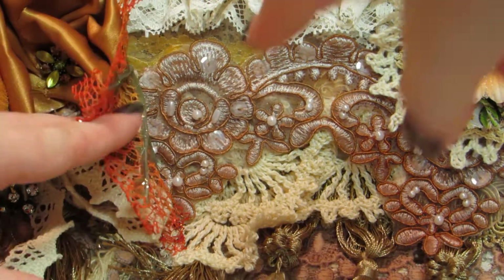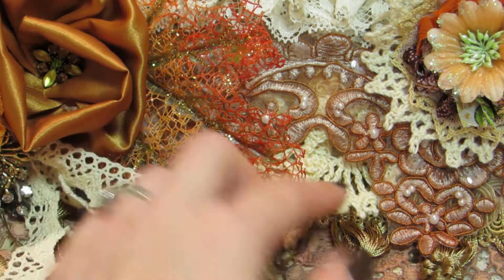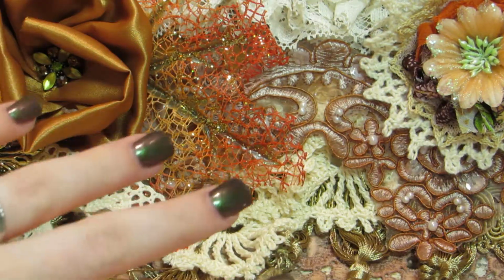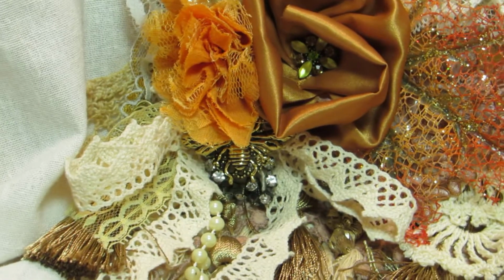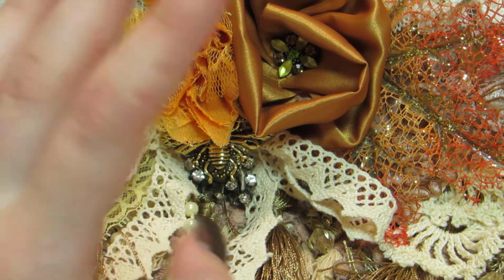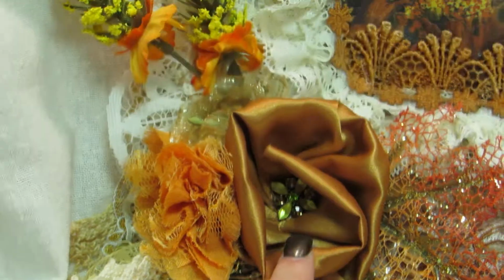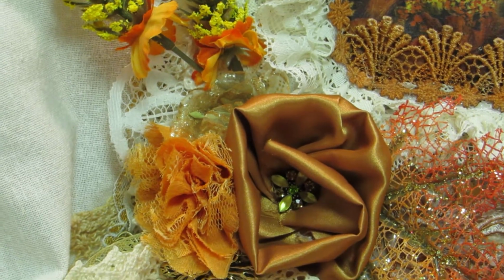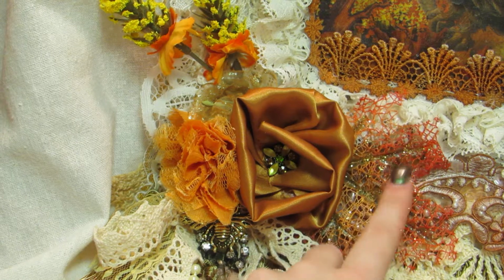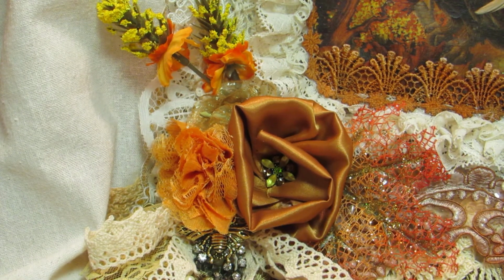This applique was a wedding applique. It was white. I dyed that as well. And then I have another doily underneath here. I layered it, folded it in half and stuck it underneath there. Now in this corner, there's a doily underneath this, but you can't really see it. But it's there. And then this is a handmade flower of mine using a golden satin and a vintage jewelry piece. And these leaves are from the dollar store. These really gorgeous, glittery, beautiful leaves. They went perfectly with this.